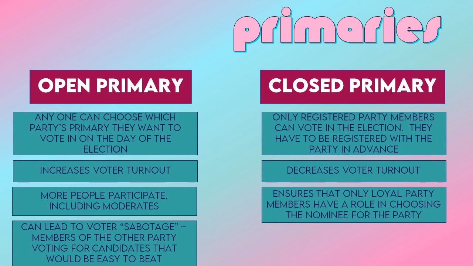It's a weird story, but in the New York primary in 2016, Trump's own kids couldn't vote for Trump because the parties required that you registered with the party 6 months before the primary, and his kids weren't registered with the Republican Party. So this closes the primary system to a lot of voters, but that way the parties can make sure that only their most loyal members are the ones deciding who the nominee is.